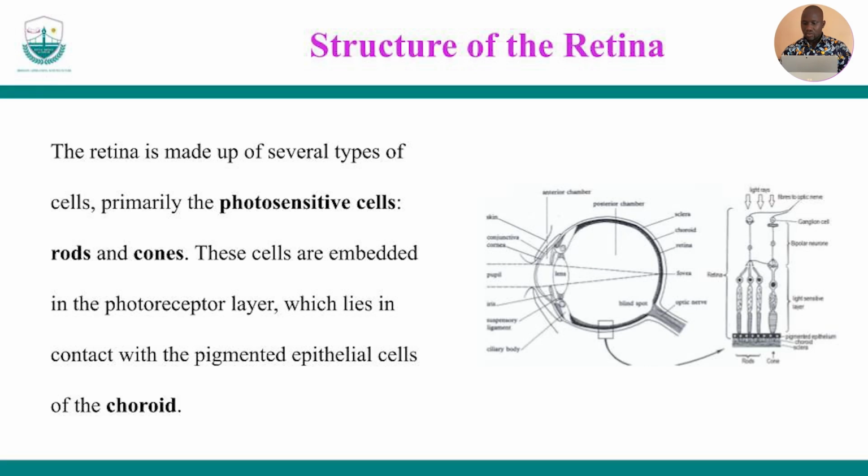And then that choroid layer has a pigmented membrane there. And then on top of that, that is where you have the rods and the cones connecting. So these are the rods, these are the cones.